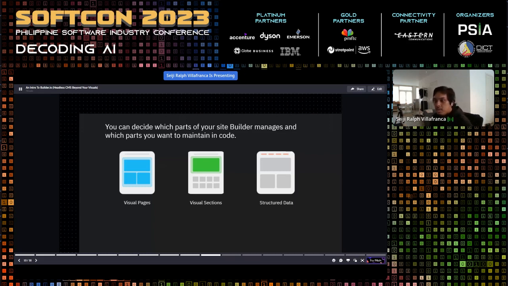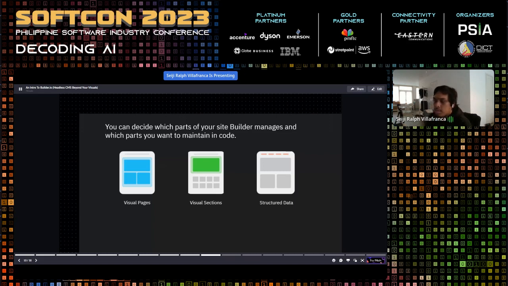What does that mean? All the components, all the web components you see on your page, are controlled by Builder.io. Just think of it like Wix or WordPress, which control the whole page. So that's what we call visual pages.